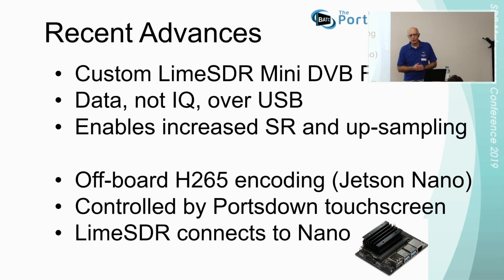I mentioned video coding. Compressing our video down to smaller bandwidths enables you to use lower power, which means we can get more people onto the satellite. We've been looking at using the Jetson Nano from NVIDIA, which has a hardware H.265 encoder, to do that encoding. So we take that away from the Raspberry Pi, but we still control it from the touchscreen on the Raspberry Pi to hide all the complexity from the user.